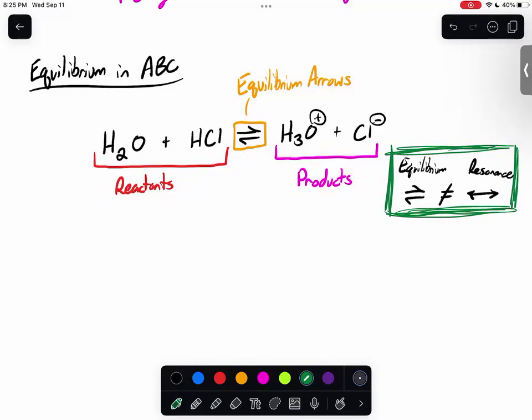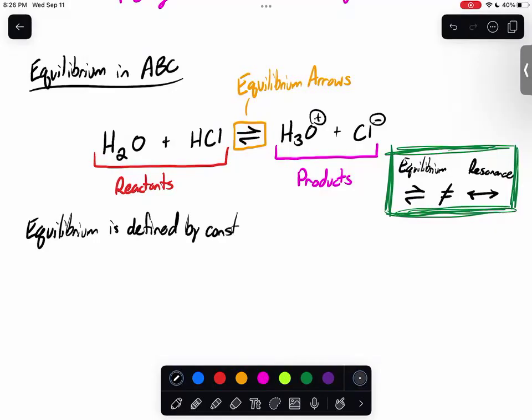So what is equilibrium? Equilibrium is just a state in which a reaction is proceeding in both the forward and backward direction, and it should reach a point where everything is balanced in terms of where the reaction wants to be. And we define equilibrium through constants. All right? So equilibrium is defined by these constants.